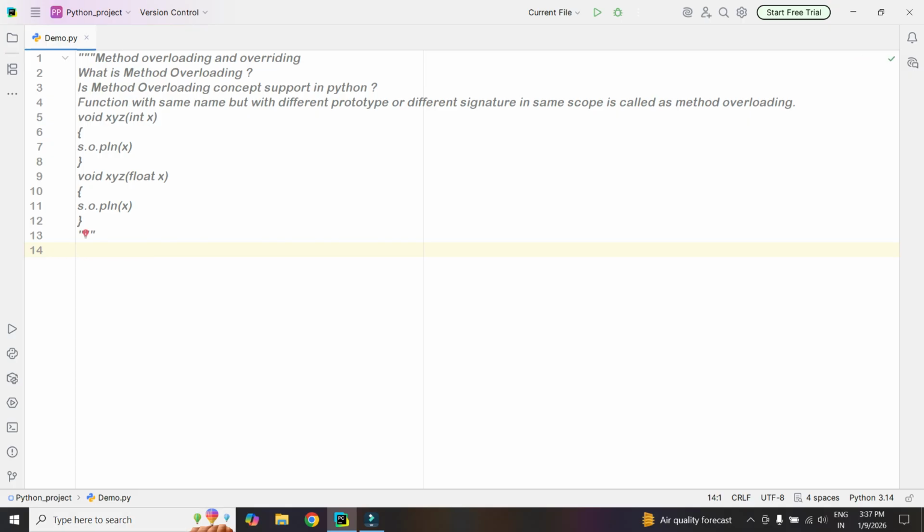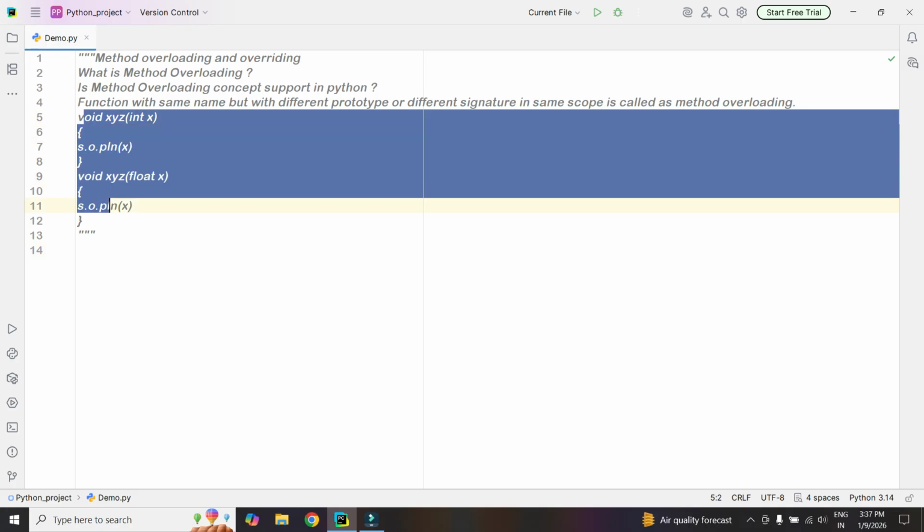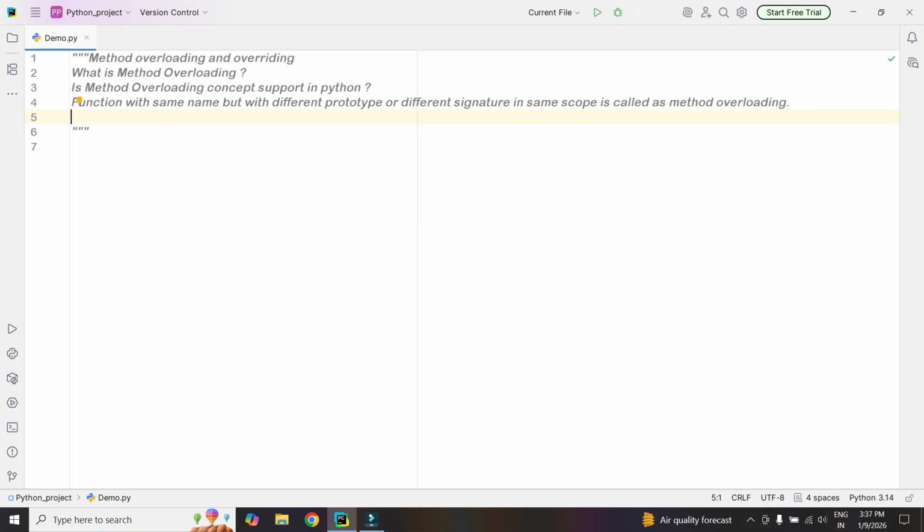So first question is, what is method overriding? A function with the same name, same prototype, or same signature in two different scopes is called method overriding.